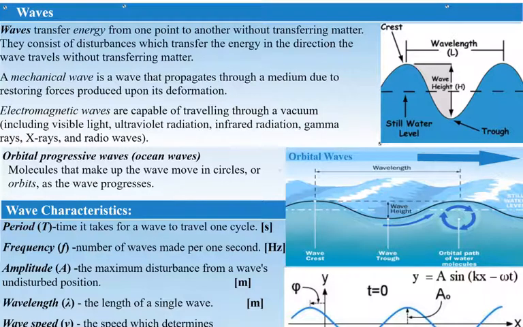So there are certain characteristics in waves that you need to know. I'm going to use the red marker on the graph right here where I have a wave. So right here on the top, this part is called crest and the bottom is called trough. The dotted line in between, this is equilibrium. So if the water was not moving or the wave was not moving, it would be in equilibrium. But the part that it gets disturbed by is the amplitude. So this is how far it goes from the equilibrium up or down.